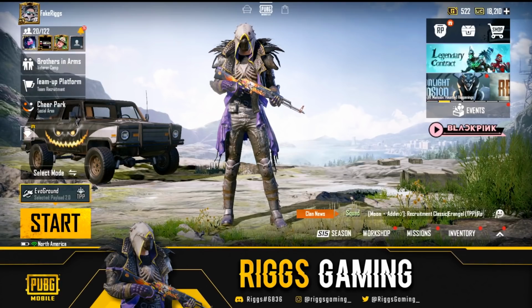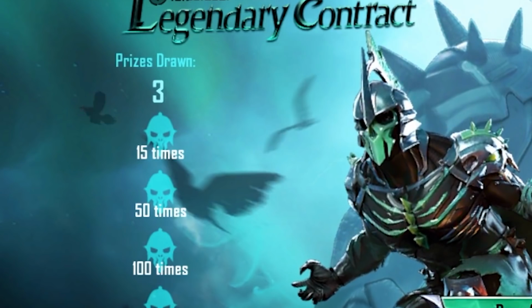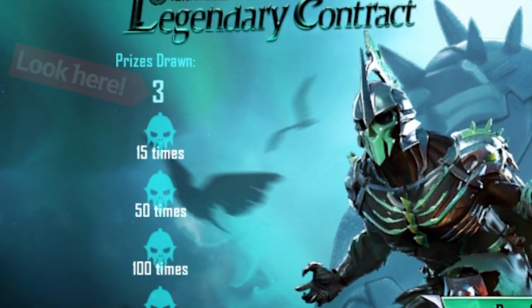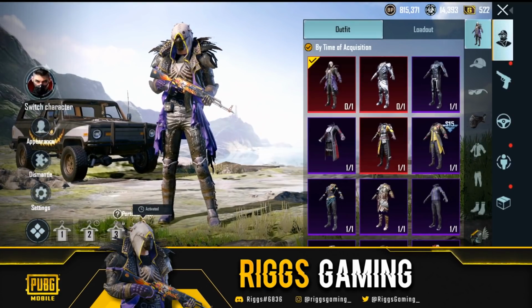So it is story time. So check this out. We're going to look at the legendary contract, right? If you look at the upper left-hand corner, what does it say? It says prizes drawn 3. We've opened up 3 singles. We've picked up 8 coins, but that's not the impressive part. Wait till you guys see this.